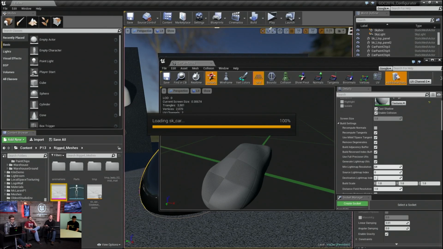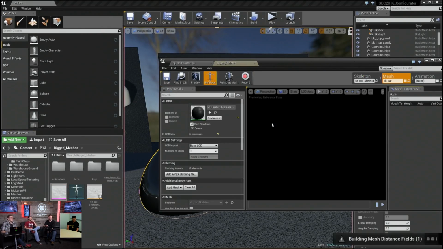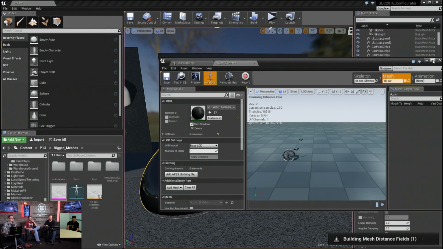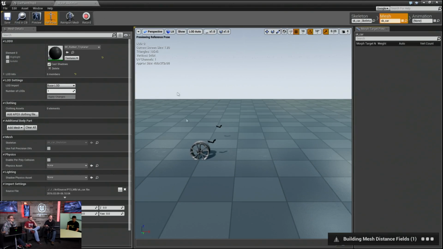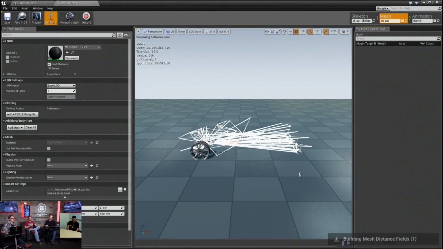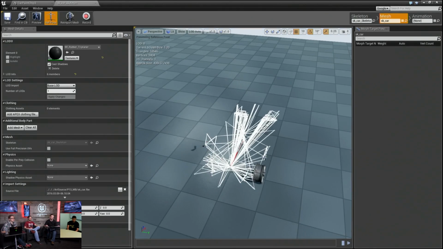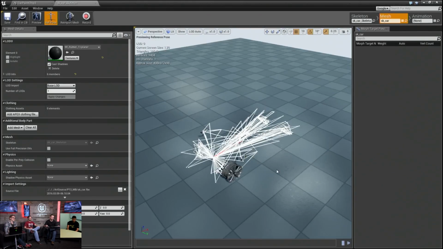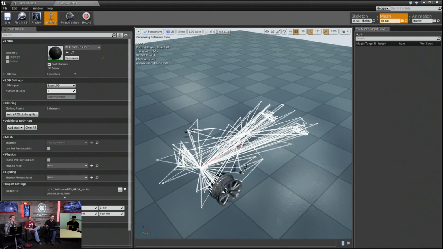So yeah, you can actually see the abstract art that is this skeleton. It's pretty fun to look at. What you're seeing here is just a preview attachment mesh. Building a distance field, that's not good. That means this particular asset hasn't been loaded. Oh, there you go. So it almost creates the chassis of the car, the way it looks, because each bone has to go back to this origin point where the static mesh pivots are.